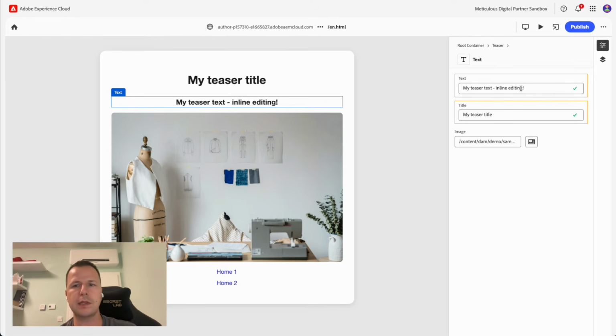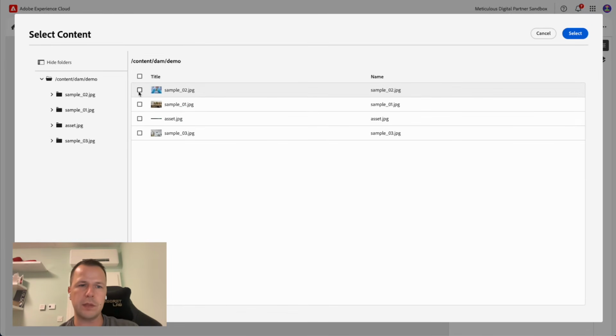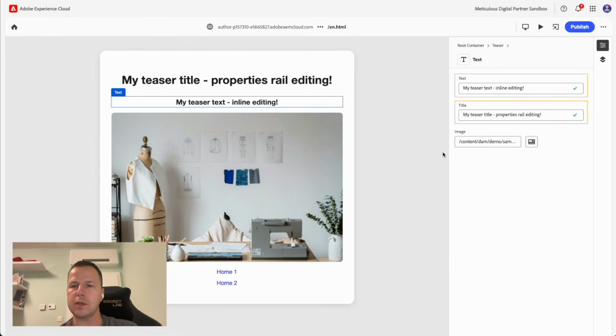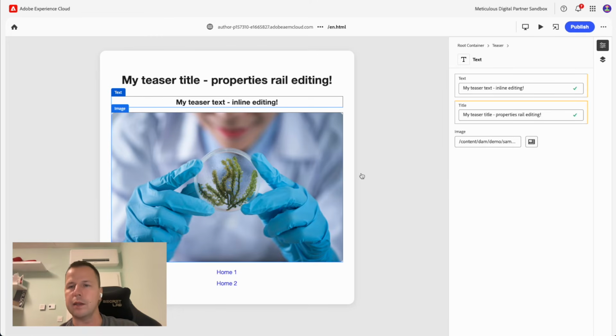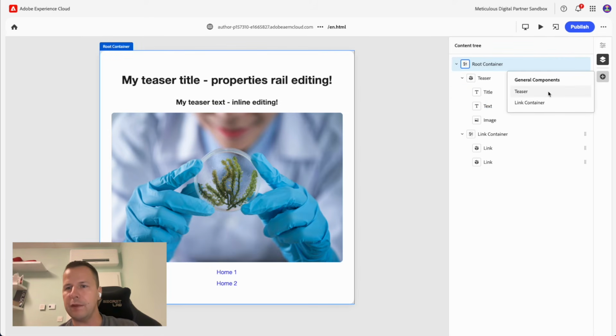When we click on the properties, this is actually the properties rail. Let me first show you that I can also edit textual properties here, similar to what we do in dialogues in classic AEM. Click anywhere outside, and the value is automatically stored in our AEM. For images, we can use the standard content pickers. So this works very similar to the page editor. You can just select your image from AEM assets, and there it is. It reloads quickly, and you get this what-you-see-is-what-you-get editing experience.